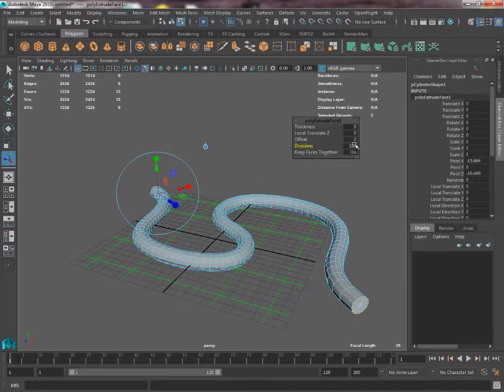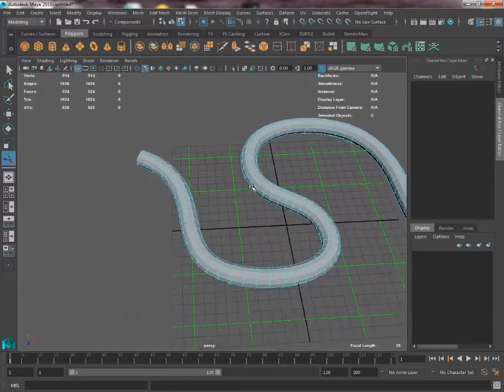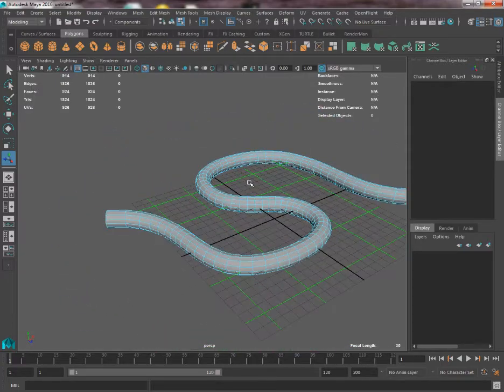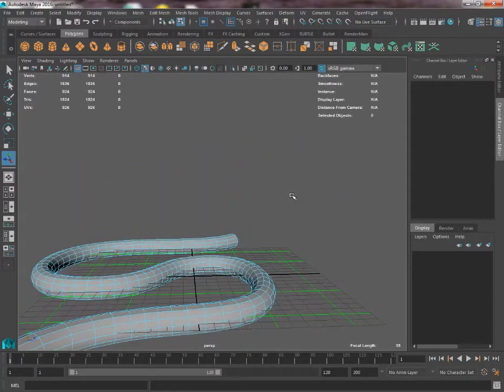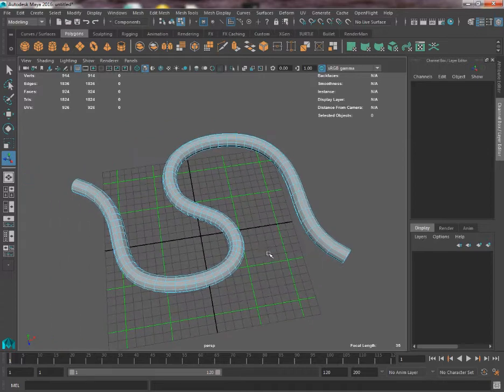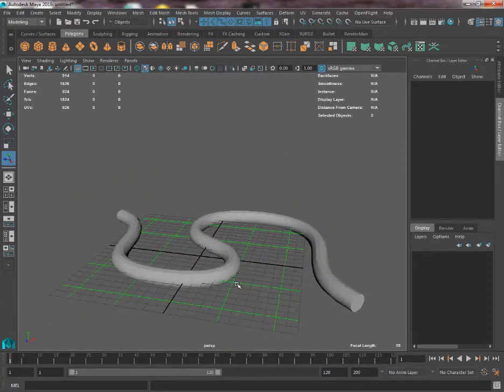I'm going to put 75, see what happens. Because again, polygon economy is a bit of a concern of ours. We want to make sure that we're not overdoing it. And I can say that, right, so that's looking good. Now that might be our curve made perfectly. But then you might be thinking, oh well, actually the shape's not quite right.